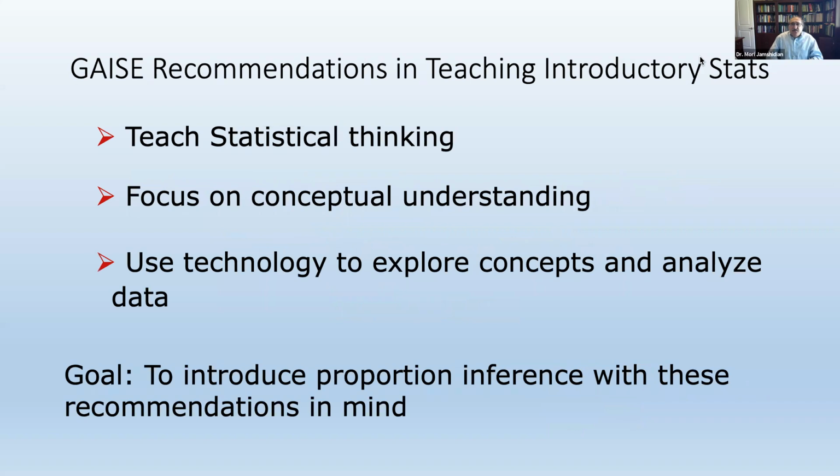So let me begin by reminding you, some of you might be familiar with GAISE recommendations. So GAISE recommends teach statistical thinking, focus on conceptual understanding, and use technology to explore concepts and analyze data. These are three main recommendations for introductory stats courses. And my goal here essentially is to introduce proportion inference with these recommendations in mind, and essentially say how Rguroo can be used so that we can heed these recommendations in our teaching. So let me just move to the next slide.